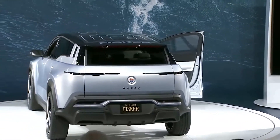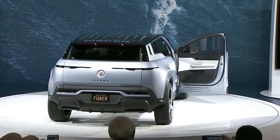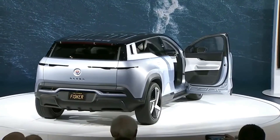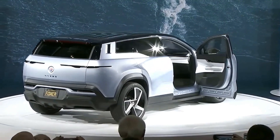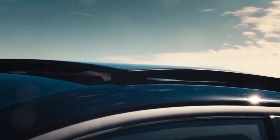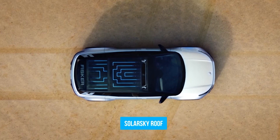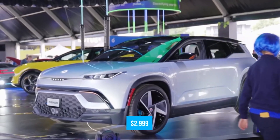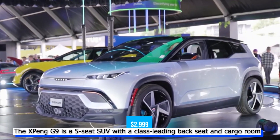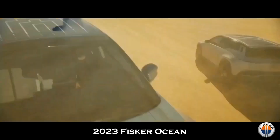We could see over the top of the car since we are 5 feet 10 inches tall. The Fisker Ocean measures 188 inches long, 64.2 inches tall, 78.5 inches wide, and 115 inches at the wheelbase. The open sky roof is stunning, making it the biggest sunroof next to a convertible we've ever seen in person. We can't wait to see the solar sky roof on the next prototype. The big 'Soar Blue' paint is magnificent.